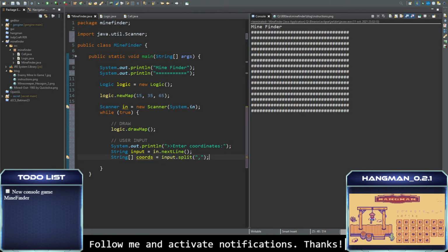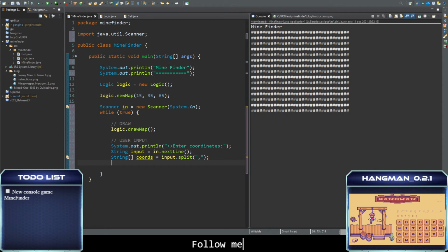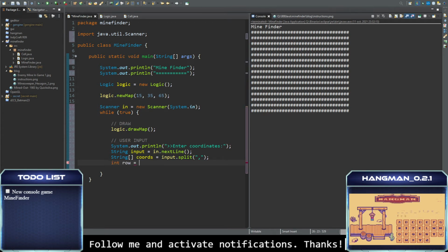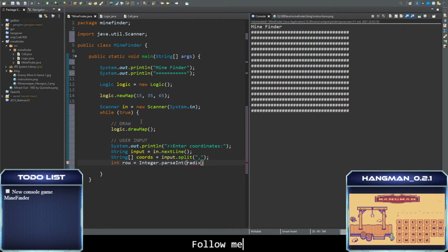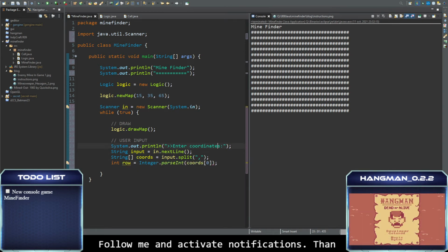So, for example, the first one could be the row, integer dot parse int, and from the coords, the first one will be the row, comma, column.